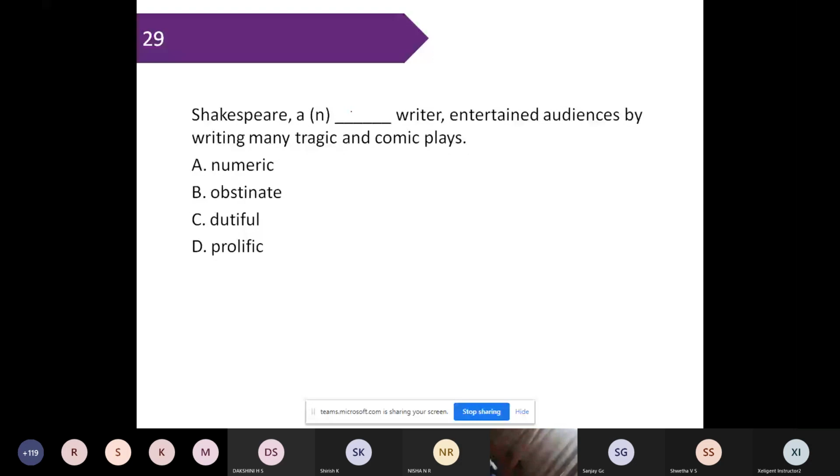So far we have discussed 29 questions and also the concept behind sentence completion and the steps to do. First you need to read the sentence and guess the word, find the clue word or clue phrase in the sentence, go for a guess word and find a match with the options given below. So this is how you have to do sentence completion questions.